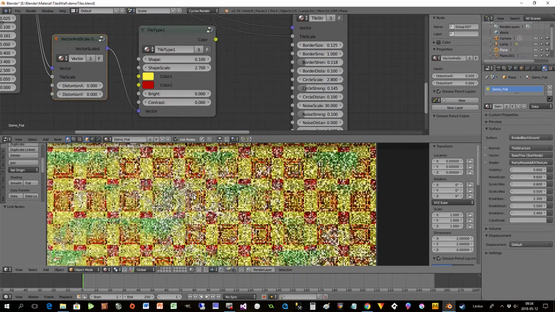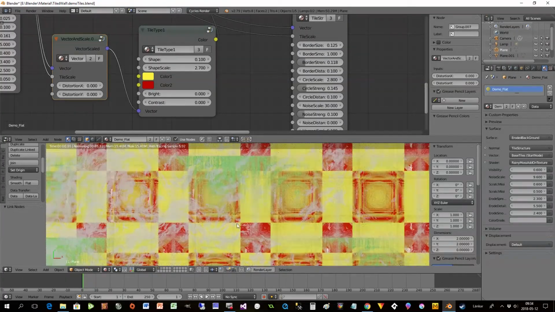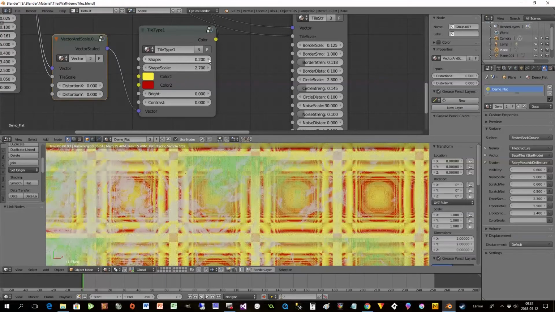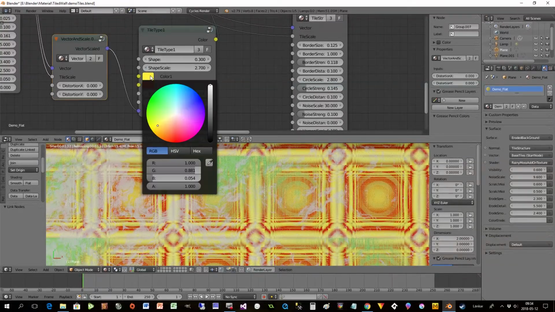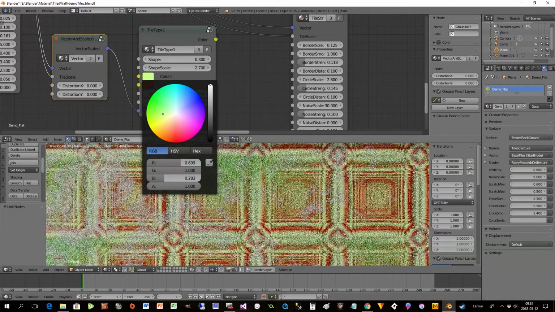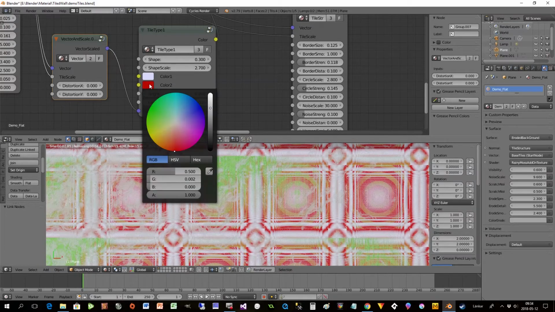And the tile type 1, yeah, it looks like this. I can go a little bit closer so you can see how it looks. And you can change shape here if you want to make it, I don't know, look like this instead. You can shape the colors or change the colors to do whatever you want.